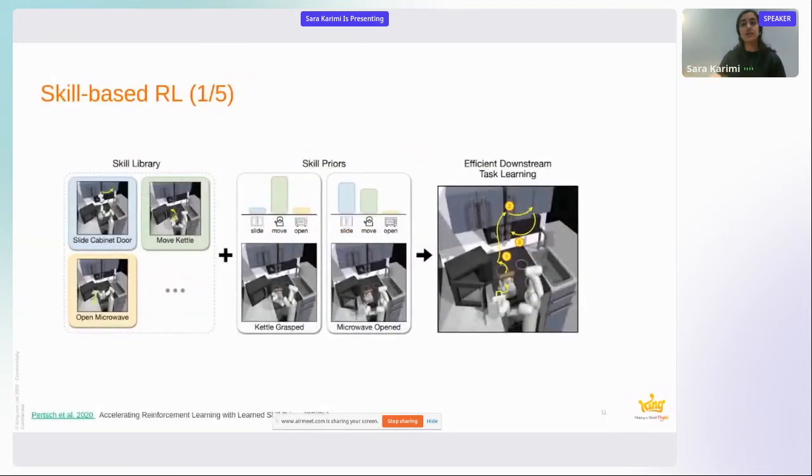The other topic is skill-based RL, which is a very interesting topic. The idea is that we are given a data set of task-agnostic demonstrations, and we want to extract a set of behaviors or skills using, for example, supervised learning or unsupervised learning algorithms. And when we extract this set of behaviors or skills, then we can train a reinforcement learning algorithm that looks at this set of skills as its own action space. So it will work on top of these skills.